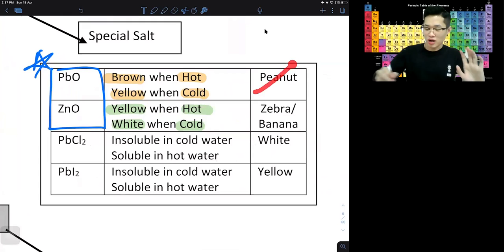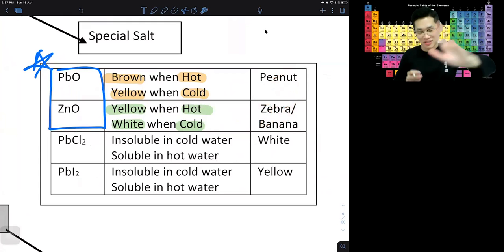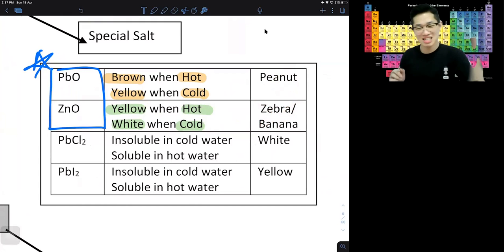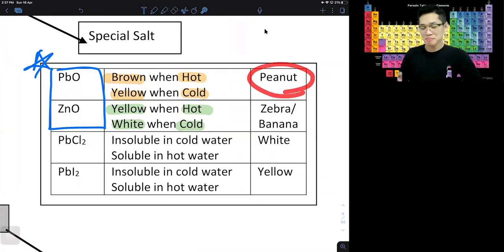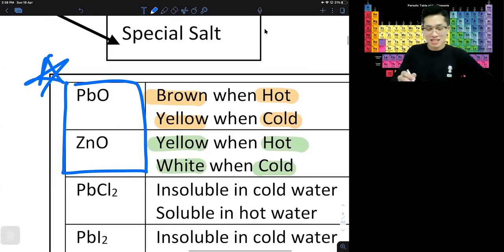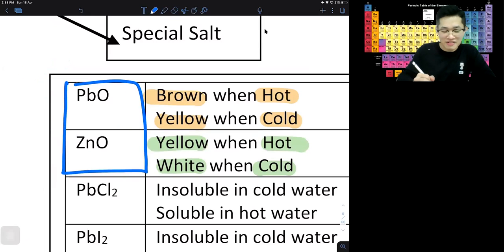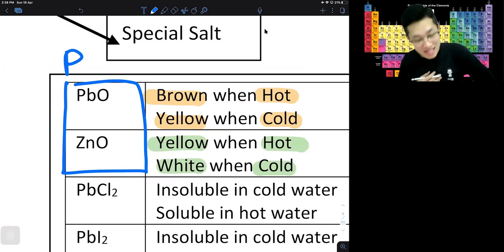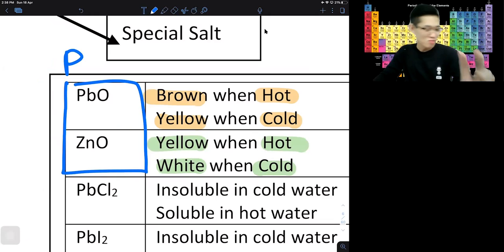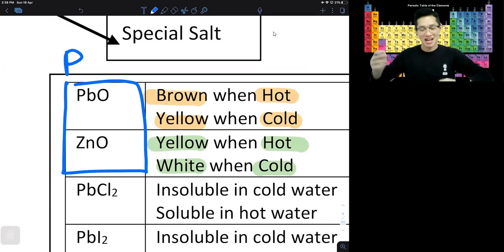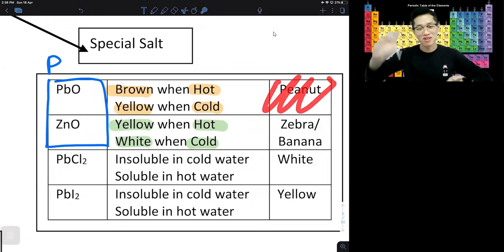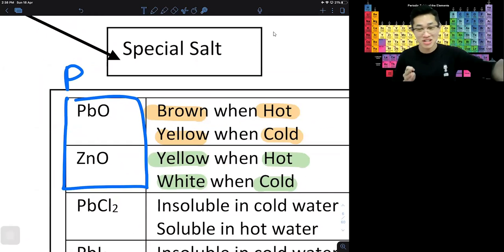You can just ignore whatever is on the right hand side here. I give you one example, because if the example is very bad, we don't want to use it anymore. Okay, example peanut. Why do we call this peanut? The PbO starts with P, so it's peanut. I know many of you are going to disagree with this, but you don't have to argue with me. As I said, we don't want to use this anymore. I know it's a bad example, but let me finish this story.